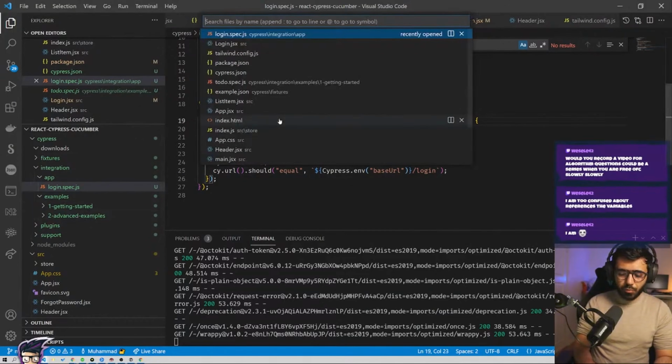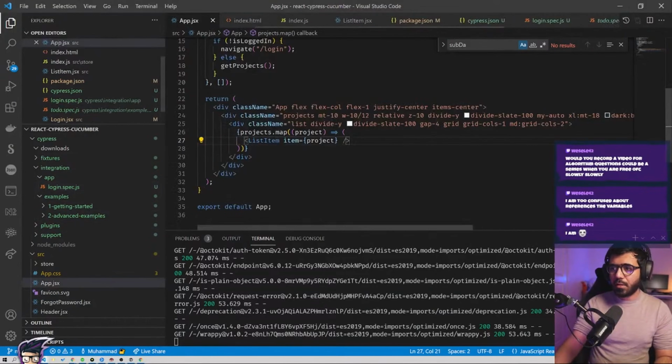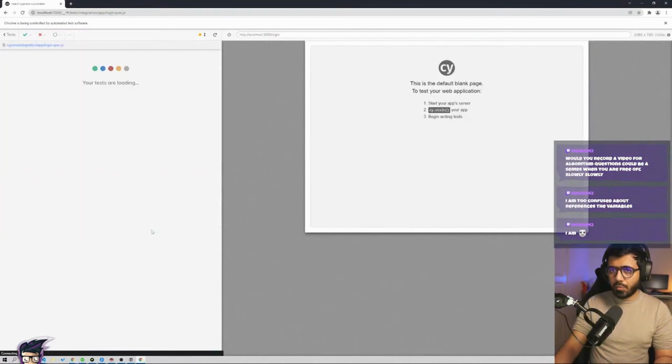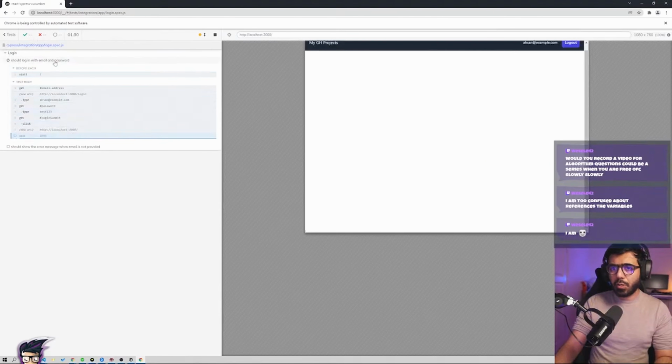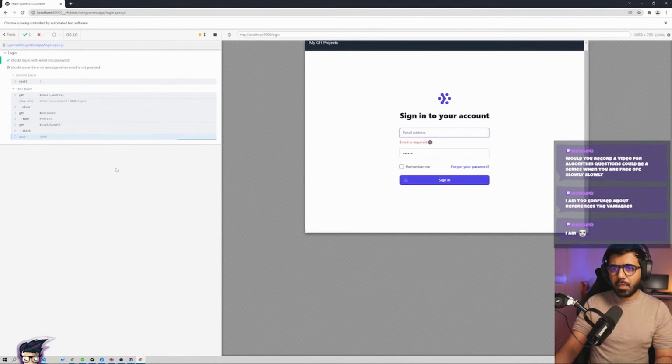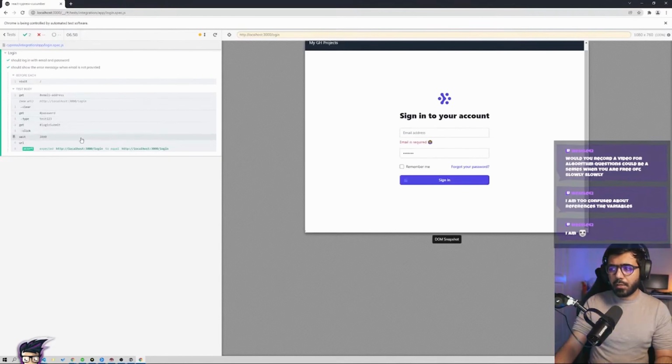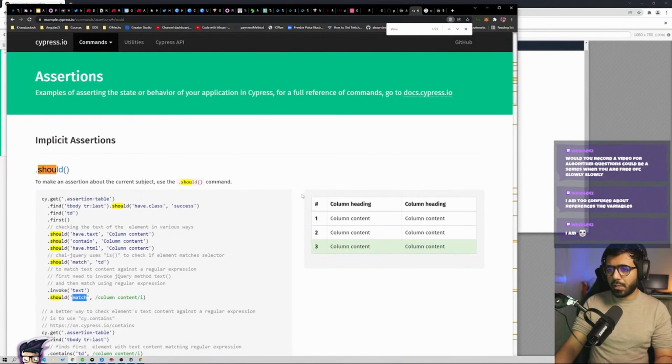Awesome. We are going to go to app.jsx, and then here, we need to do this. So no, we need to run this one. So refresh, try this again. Should log in with the email and password. Fine. Email not provided, also passed. Okay, you see that we cleared the email, we entered the password, we submitted it, and then it showed us a message, but we have not checked the messages. We have just checked the URL doesn't exist.